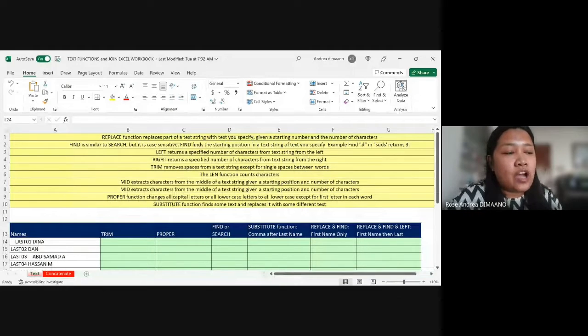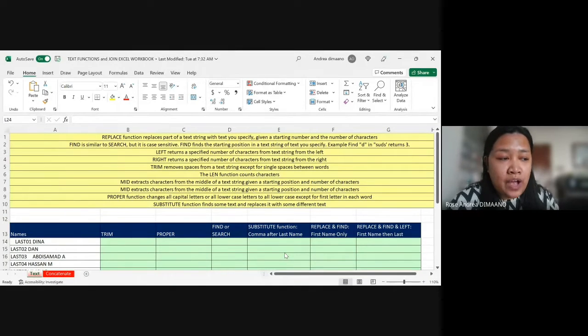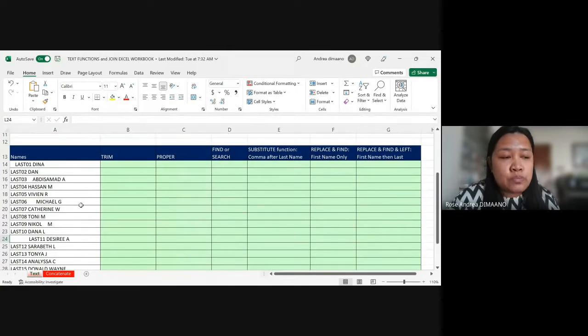There you go. We got to talk about text functions. It's one of the easier topics on Excel and IT, some of the tools in business. The functions like trim, proper, find, search, substitute, and some others. These are very useful functions because a lot of times our data is messed up, like you can see here, too many leading spaces or spaces at the end.